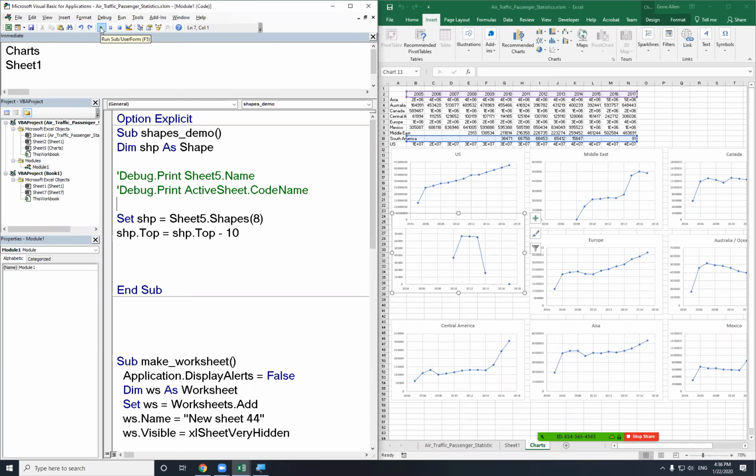It's actually similar in HTML to the top property. There's actually a top property in HTML too. It's less like padding, because padding in CSS is something that always lives around the shape. And this is just an absolute position of where it is relative to the upper left-hand corner of the sheet.